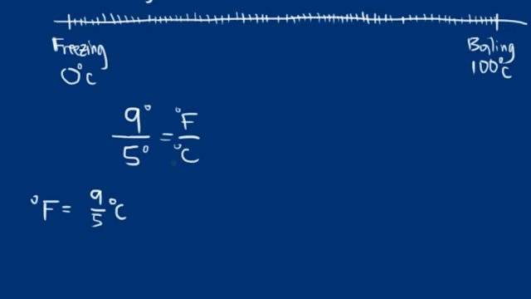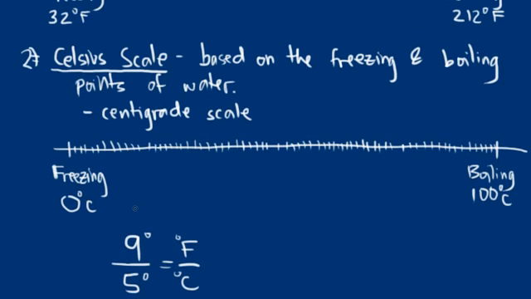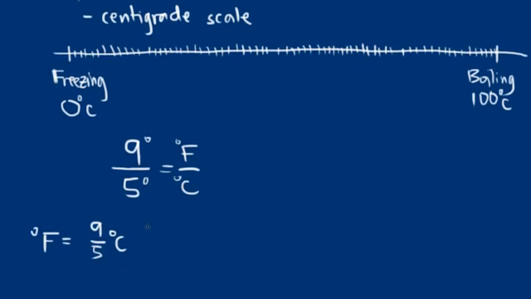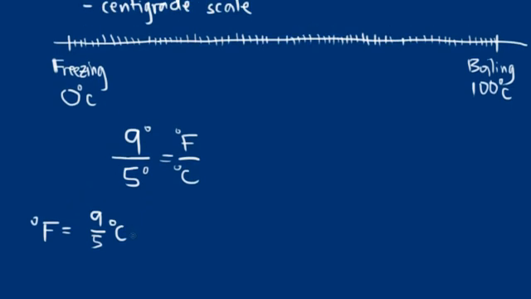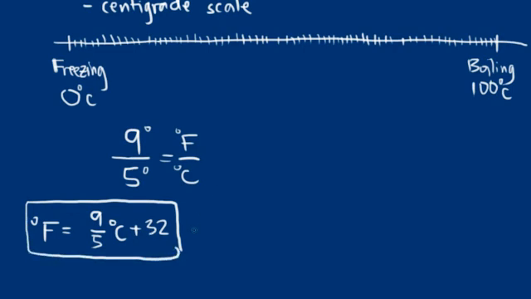But take note, the freezing point for Celsius starts with 0, while the freezing point for Fahrenheit starts with 32. So to even them out, you just add 32 in the equation, and then you will get the formula for the conversion of temperature from degrees Celsius to degrees Fahrenheit. Likewise, you just manipulate this equation and you will get the formula for converting degrees Fahrenheit to degrees Celsius.